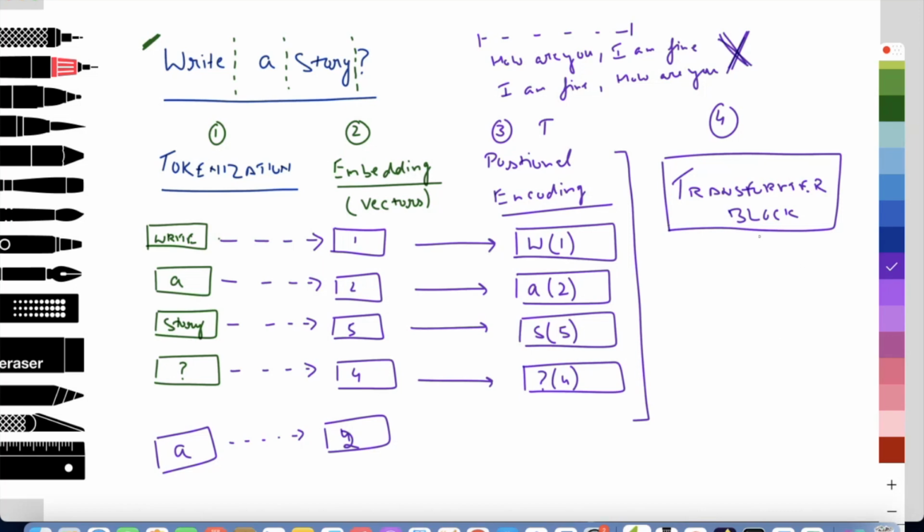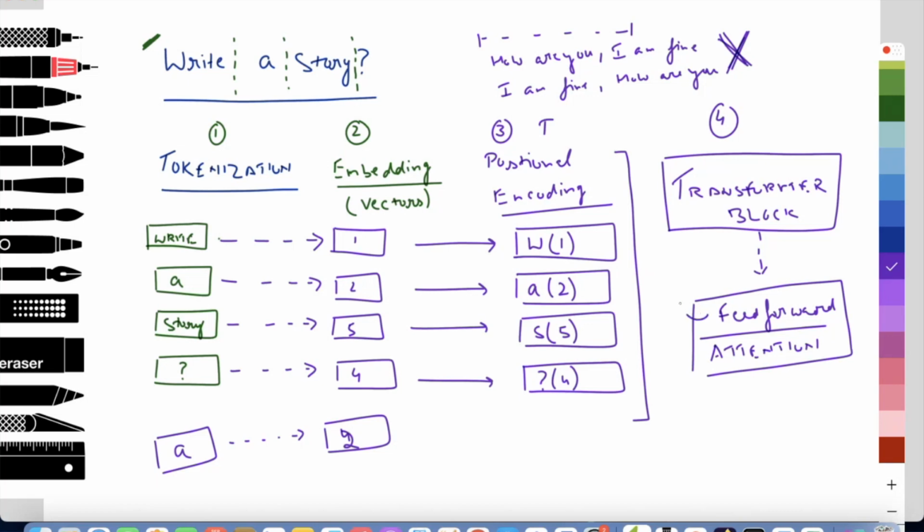And transformer blocks consist of two things. One is called attention and one is called feed forward. And this is the answer to a question which Fanny asked. Fanny, this feed forward is nothing but a neural network. This is ANN.